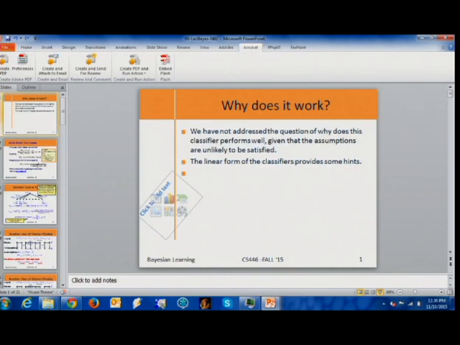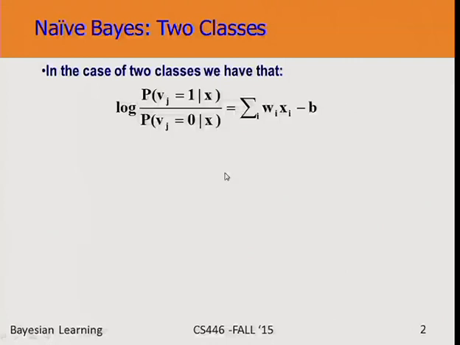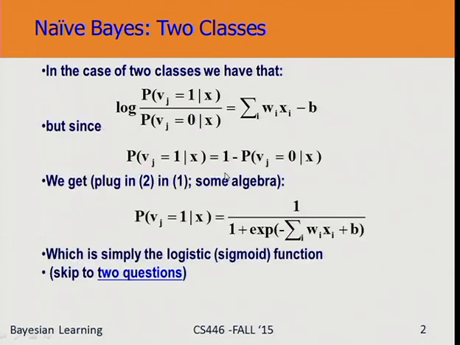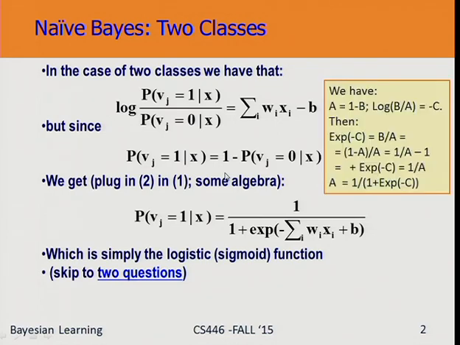Basically, the key observation that we made is that the prediction of a naive Bayes classifier is done using a linear function, right? So the decision, we're predicting one if and only if this ratio is positive, or this linear function is positive, which means, again, we're going back to this theory of linear functions that we talked about. And that's really an important thing. And now we also said, because of that, with a little bit of algebra, we can say that we're going to predict one if this linear function satisfies the following. The probability of the label being 1 given the data is 1 over 1 plus e to the minus dot product, which is a function that we've seen before, the logistic function. So that's the theory that we developed last time.